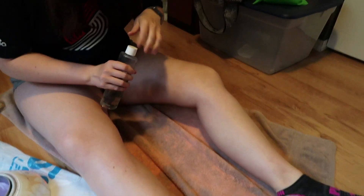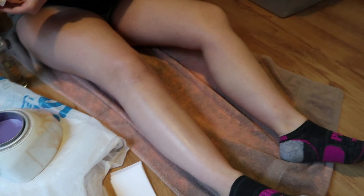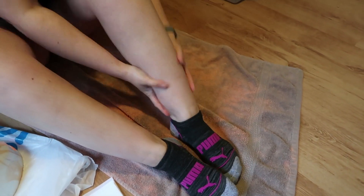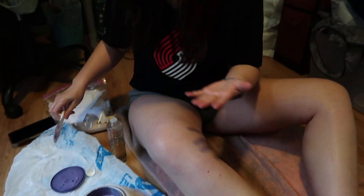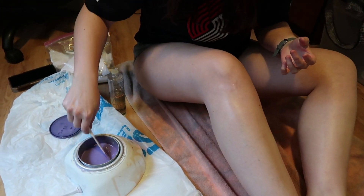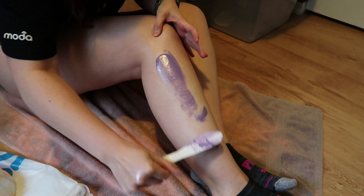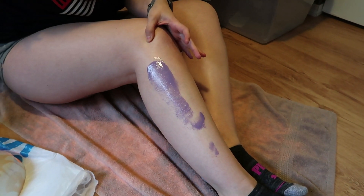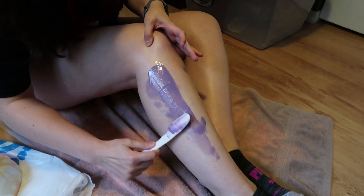Okay, put the oil on. Most people use baby powder, but I like to use oil. What does the oil do? It just helps protect your skin so that your skin doesn't get effed up from the wax. Makes sense. And then you're going to take this — we're not in the salon, so you can double dip, it's not a big deal. You're going to go down with the hair growth. This part doesn't hurt. You don't want it to be too thick, so probably like that much.